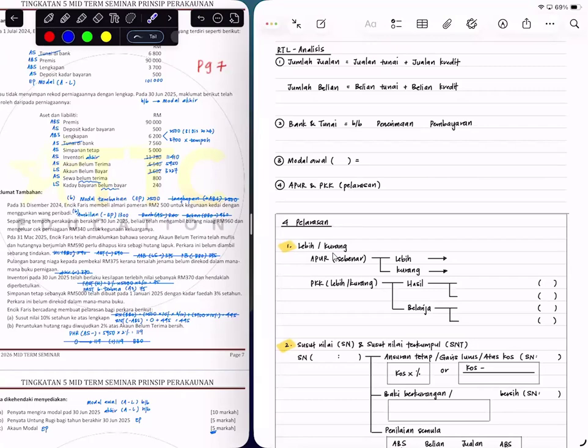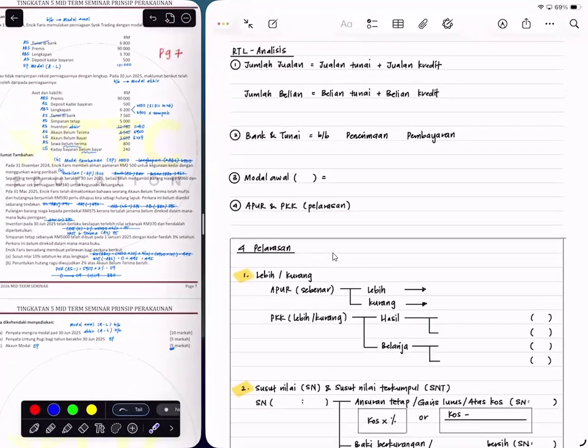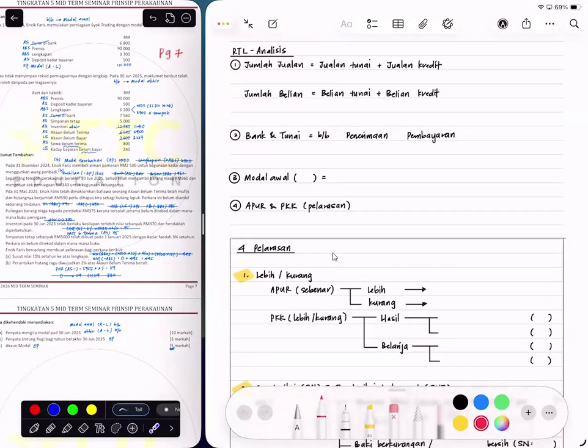Okay, then the kaedah analysis, we got more steps here. First step, you need to find out jumlah berlian and jumlah jualan. And don't forget, your jualan and berlian will have two terms, means secara tunai and secara credit. Okay, for whatever secara tunai, you will find from buku tunai. Because secara tunai means you pay money, receive money already, ma. You pay money, receive money should record into account bank, right? Which is from buku tunai there. And if it is jalan tunai, you sell, you should receive money, it will be showing in buku tunai debit. If berlian tunai, you buy, you should pay money, it will be in buku tunai credit.